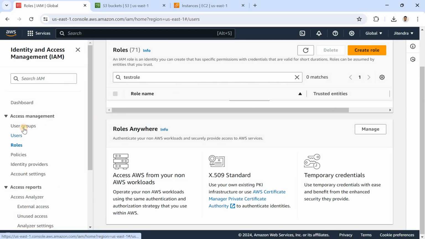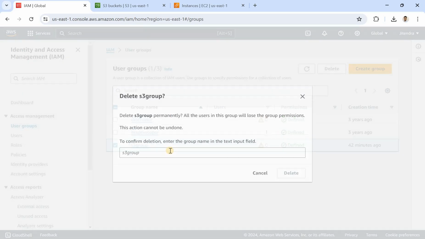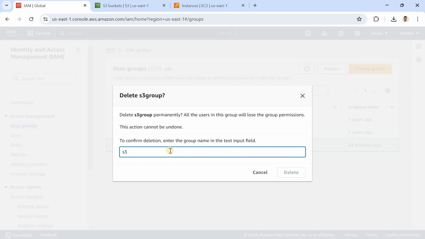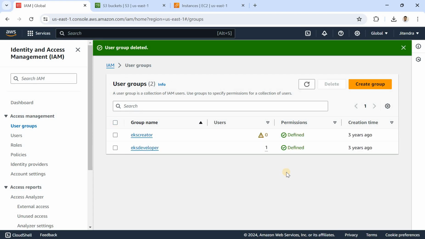So basically, why do we need groups, right? Let me delete this. If you are going to create 100 users and you have to assign a similar level of permission, you just need to create a group, add the users in the group, and the same level of permission will reflect to all 100 users. And if you go one by one, for 100 users you have to assign the permission every time. So okay, let me show you how.